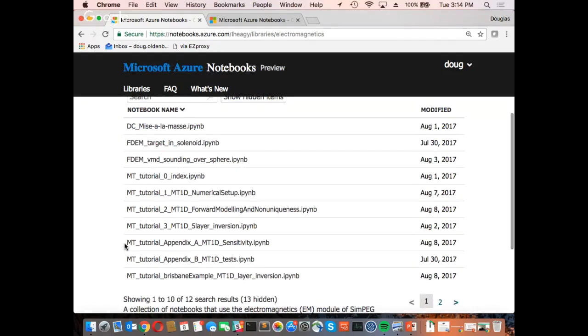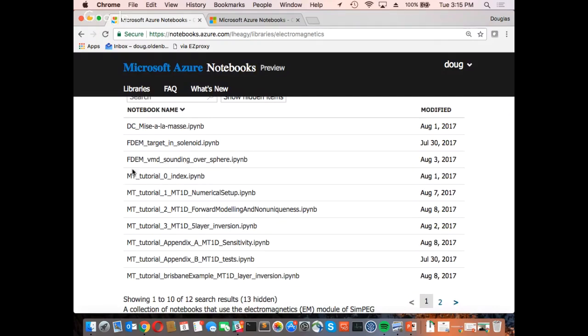And so what we're going to start with here is an MT tutorial. This was recently published as a part of the Leading Edge tutorial series. I don't know if you've seen that before or not. Has anybody seen the Leading Edge tutorials? A few heads nodding. It's the only open access publication that the SEG does, and it's organized by Matt Hall. You've got short articles, and then also a set of Jupyter notebooks that go along with it. The goal is to be able to actually get up and running with whatever tutorial content you have there. And so that's what this is.